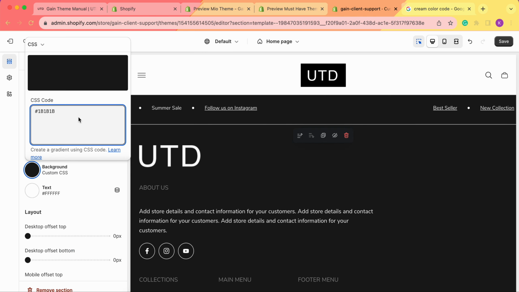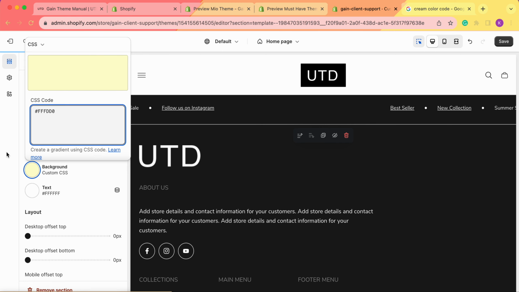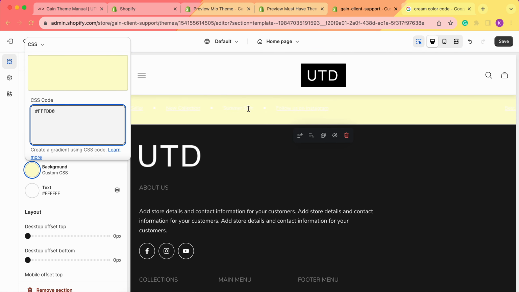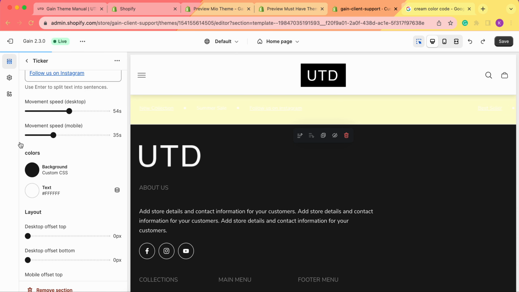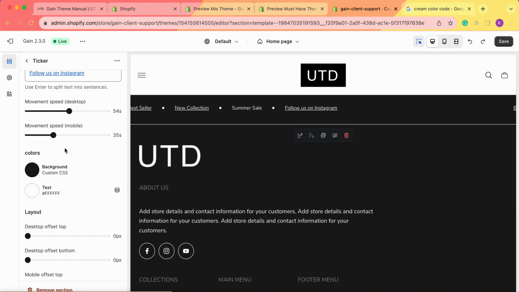Let's just add it in here. And as you can see, the color has changed. So you can easily add any color that you want from here. And when we change the color of the background, keep in mind that you'll probably need to modify the color of the text so that it's visible on this background.